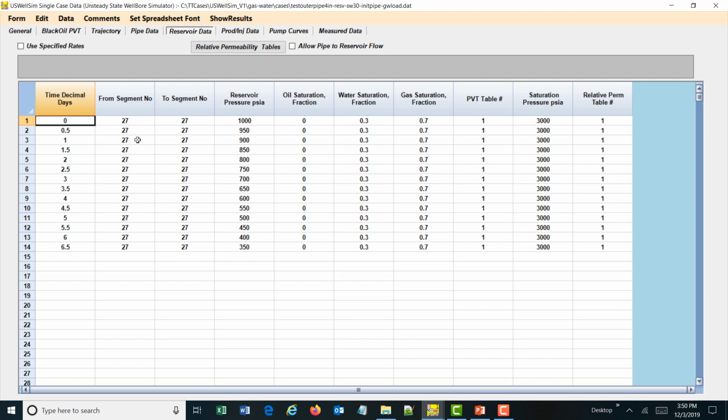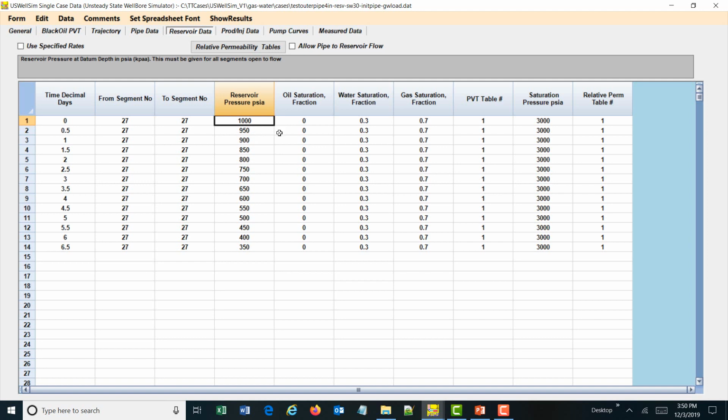What we're saying is that at 727, the bottommost segment, the reservoir pressure is 1,000 at 0 days, and we're modeling the decline of the reservoir pressure with time. In actual fact, the reservoir pressure will decline depending on the size of the reservoir and the volume produced.